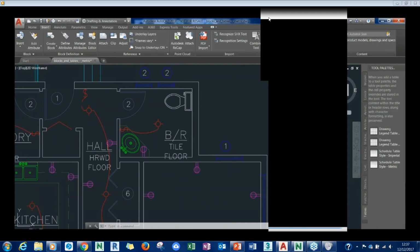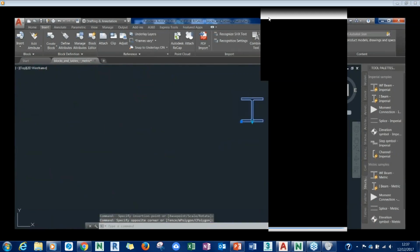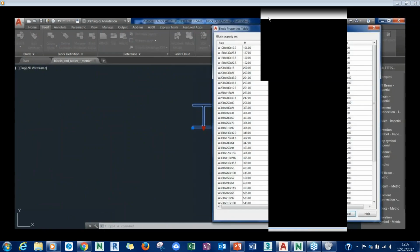So I'm just going to see if we have any other objects here. For example, I think we have structural beams under the structural tab. So again, this could be custom made objects, custom beams within a structural business, structural firm. Could be a different elevation for an object, could be a bin store or a front door or windows or anything that you create custom, but these are the built-in ones, which are also very powerful within AutoCAD.